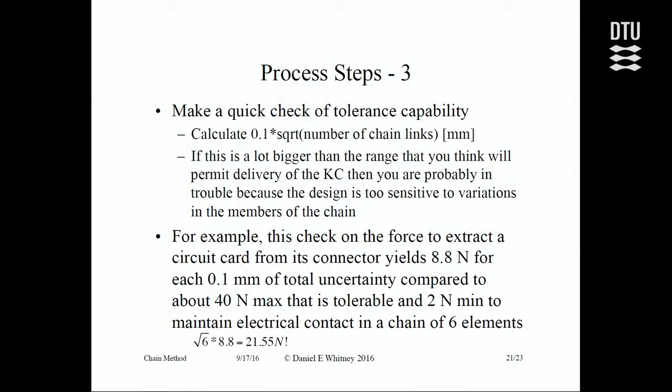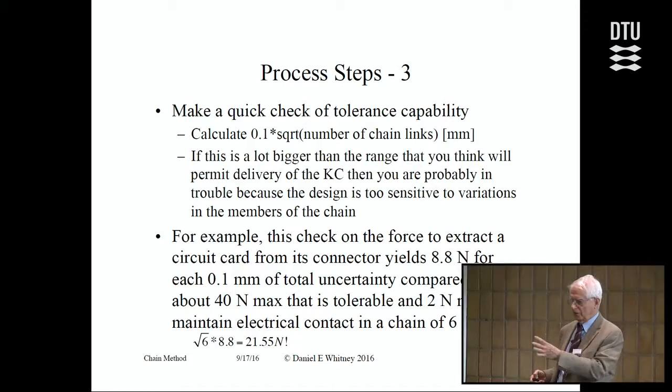And then we have to critique it. We have to make sure that it's properly constrained if we possibly can, make sure it supports that creation of that segment of the chain. Make a quick check of tolerance capability. I find that people don't know what's going to happen. So just make the assumption that it's root sum square. And just make the assumption that there are 6 elements in the chain to start with. The square root of 6 is 2.5. Now say, well, let's say we can reasonably expect the parts to be within plus or minus 1/10 of a millimeter. Can your system live with 1/4 of a millimeter variation?